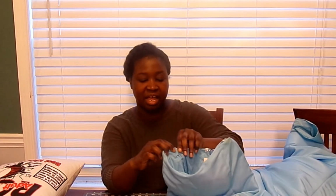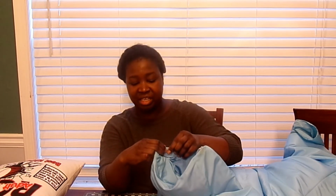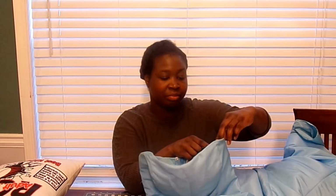I have sewn clothing before, so like a long time ago when my big kids were little, before the youngest one came along, I was sewing clothes for myself. So I kind of had an idea how to do this. What she needed was the sides taken in, and so I've done that. And at first I was just going to stitch it inside here and just pull it in like that, but then I realized that I didn't have to do that, that there was another way so that you wouldn't actually see where I stitched it. And so I went back and did that. And so the sides are in a little bit.